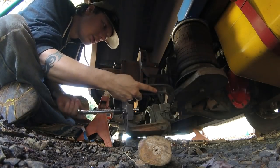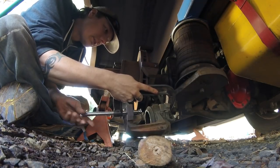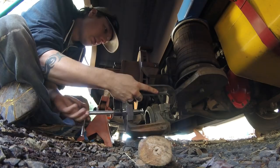Six inch C clamp. Squeeze this caliper in, make room for the new pads.